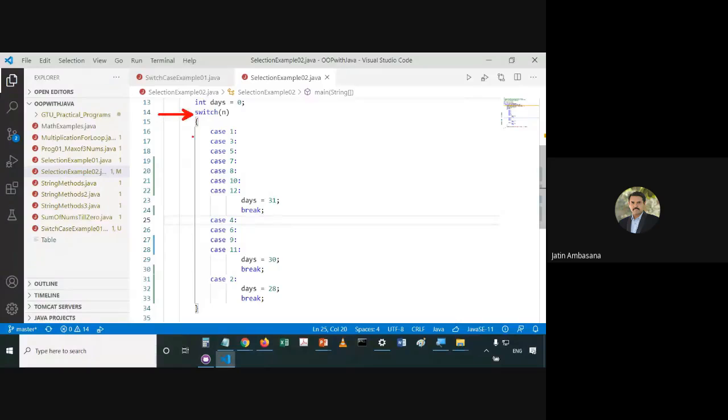Control enters over here, checks which case it belongs to. Suppose it's case number 12, it executes this, and after break it exits the switch case. This is how the control behaves if the break is there. Otherwise, control executes this part, and this also. That's what happens.